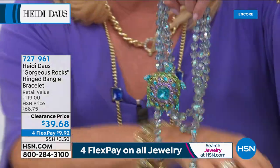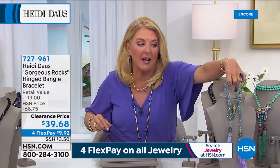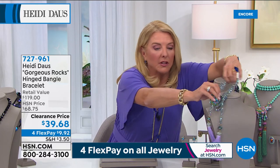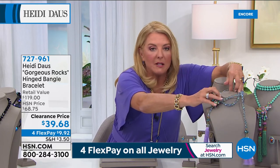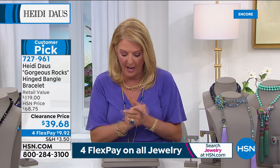That necklace — this lariat. Do you remember that store, Marshall Fields? Of course, in the Midwest, like Chicago — beautiful, beautiful store. I remember selling this at Marshall Fields, I was doing a trunk show, and it was $480. Oh my goodness gracious. $480, yes. And look at this, gang — I mean, if you're watching and you love jewelry, I don't know how you're resisting. That is just absolutely one of those spectacular moments — think about the lariat wear during the day, add on the brooch, add the earrings, just build it up however you want. It's just fantastic.